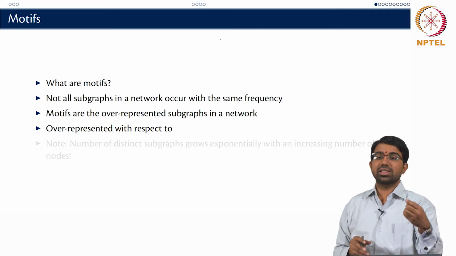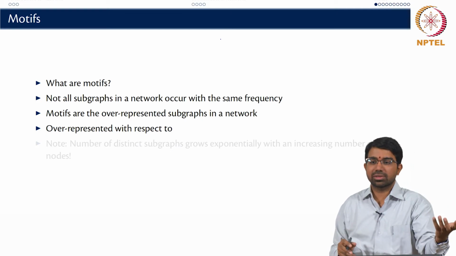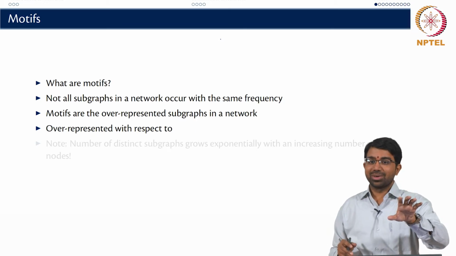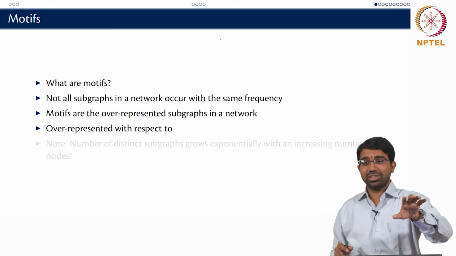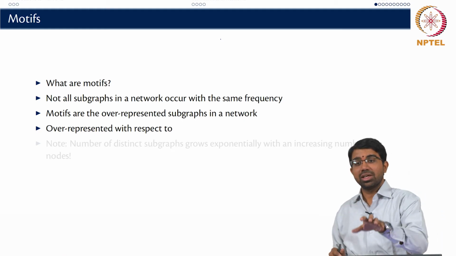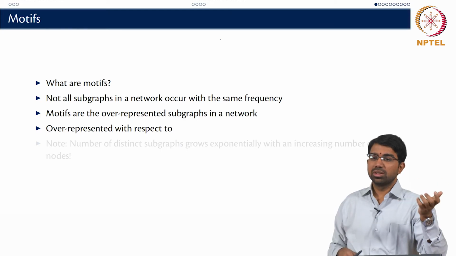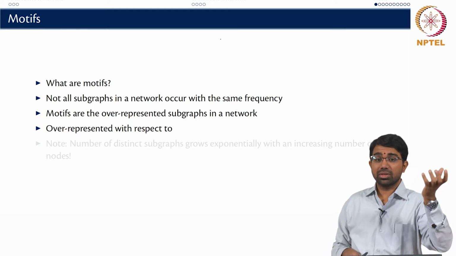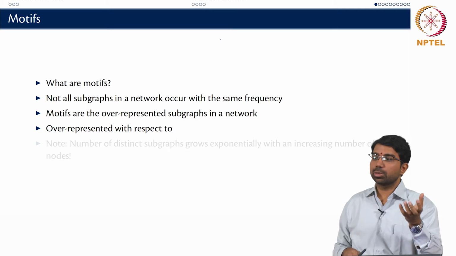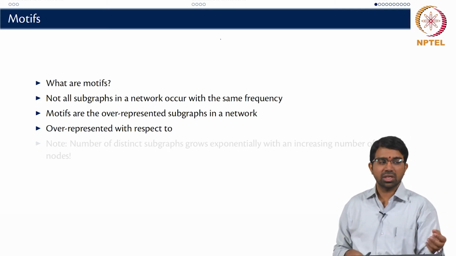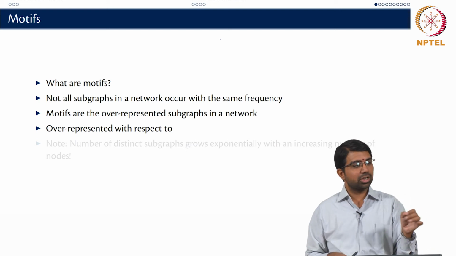These motifs are necessary for function to happen in the first place. But if you establish the appropriate control, if you allow for function to not change and still your motif is enriched, then you can say that this motif seems to be very unique to the network that I am studying. It does not have to be a feature of all biological networks or all functional biological networks, but it seems to be a very special property of my network.